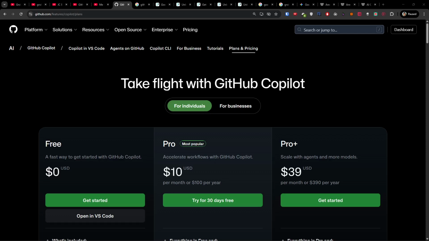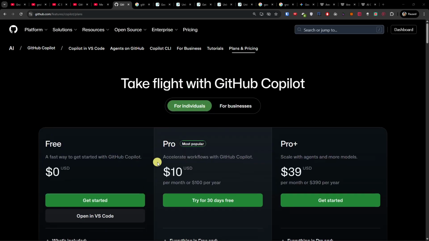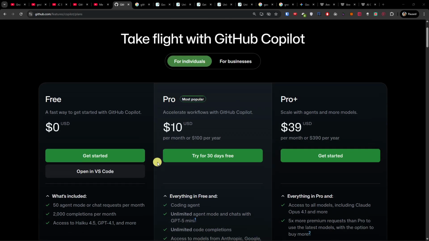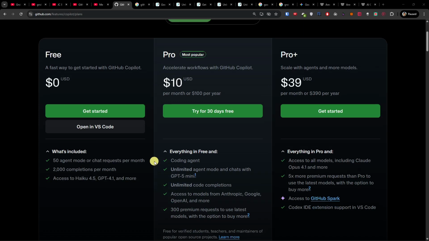Hey guys, welcome in a 2026 video on the actual differences between the Free, Pro and Pro Plus, and what you can actually expect out of all of these, and which I would recommend for both. So primarily, GitHub Copilot was very good, but when Opus 4.5 came from Claude, Copilot went a little bit downhill and it's not as effective compared to what it used to be. So it's still okay, but just something to be aware of.